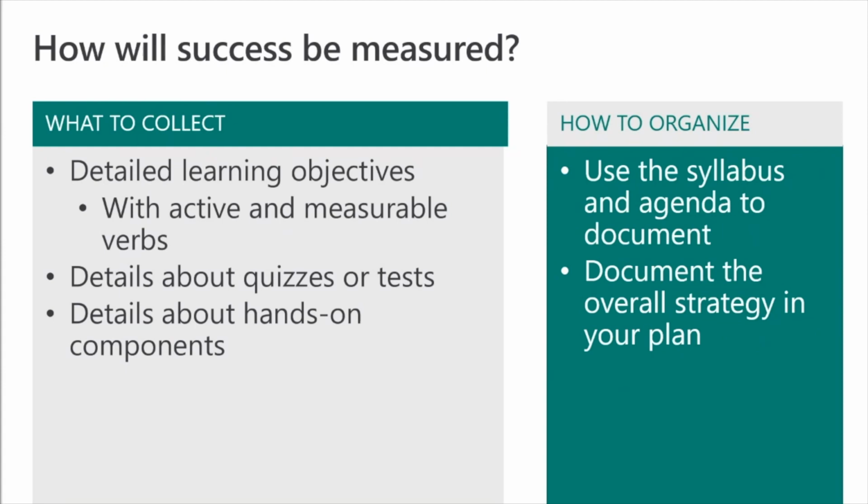Your course might also include hands-on components. And if you're including hands-on components, you want to make sure they're documented clearly. And if there's going to be measurements of those hands-on components, what are those measurements as well? So for example, you might provide participants with a task and give them a set amount of time to complete those tasks. Then someone might log on to the system to validate that the task is completed in the time allotted at the end of the exercise. But you're going to need to plan for that as well, because you need someone to basically be, air quote, grading the work that the participants did.